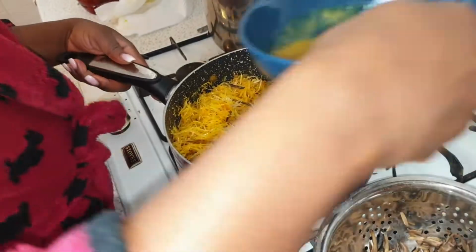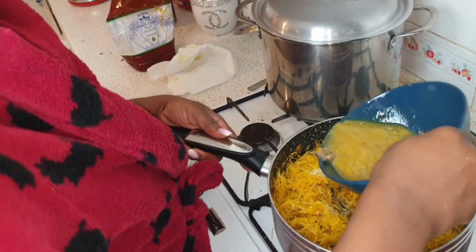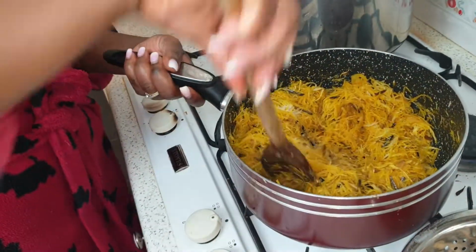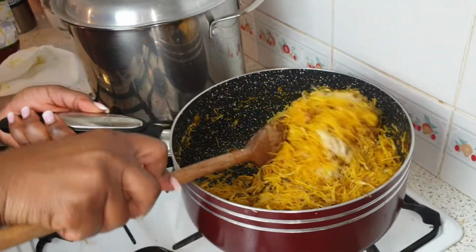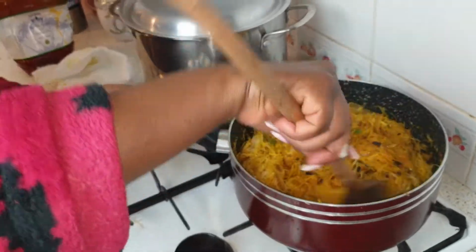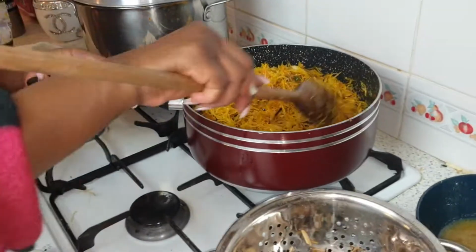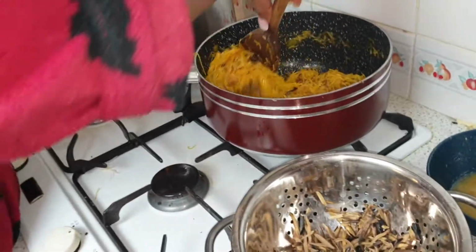Some people use the stock, the fish stock. The fish stock is going in now. As you can see, it's going to increase the lubrication factor of the oil. The fish stock and everything mix up very well. We are also doing this under a very good low heat, so it's increasing the lubrication factor.